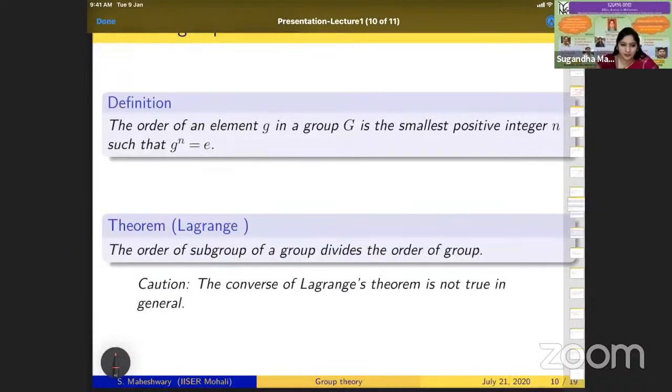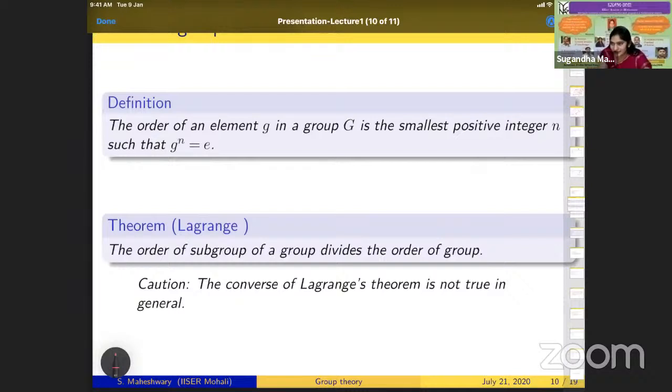Okay, so next I'll be moving on to order of element. You have seen about order of group. Now it's time to talk of the order of an element of a group. You understand what it is? It's the smallest power such that when you multiply that many times, you reach the identity of the group, right? So you must very well understand the meaning of order of element, and if not, you cannot survive with this group theory part.